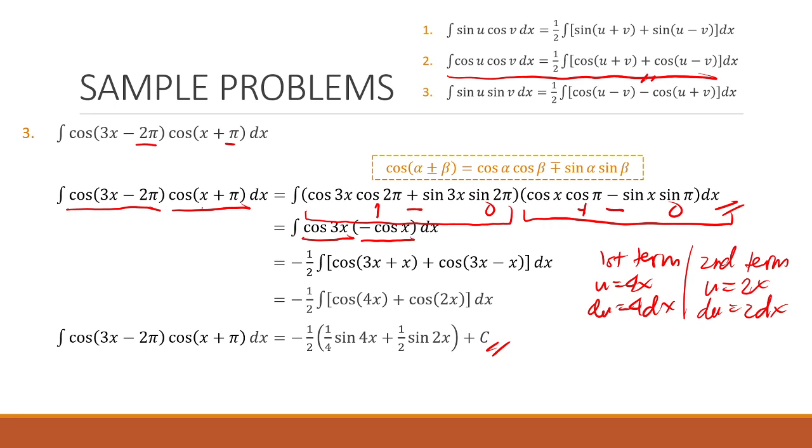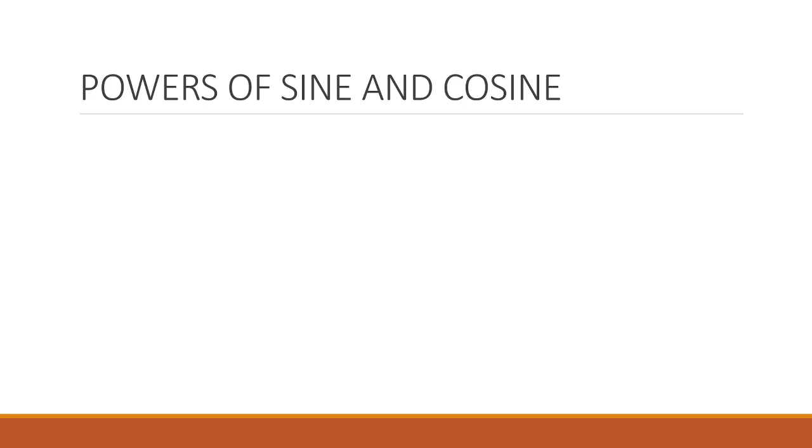Okay, so let's proceed to the next type of trigonometric integrals. So kumbaga yung sa powers of sine and cosine. So this is different again from the previous case kasi in this case the same arguments na, same expressions na ang argument ng sine and cosine. Kaso both sine and cosine are raised to a certain power other than 1. Okay? So raised to any real number other than 1.